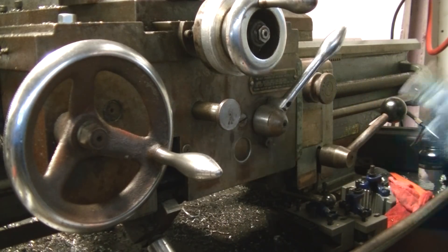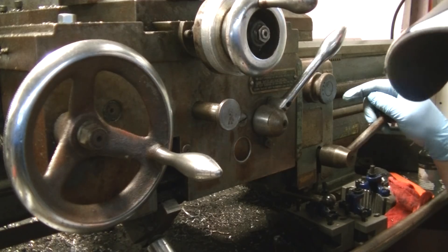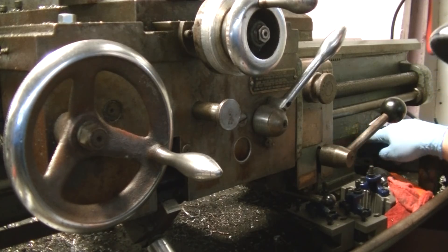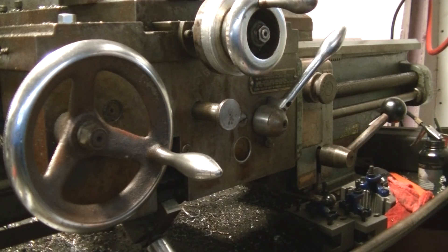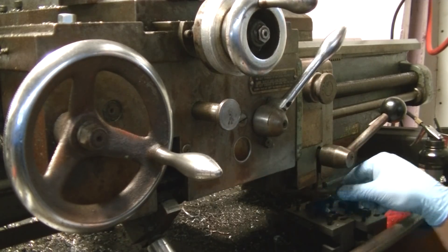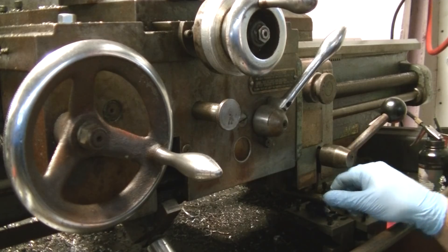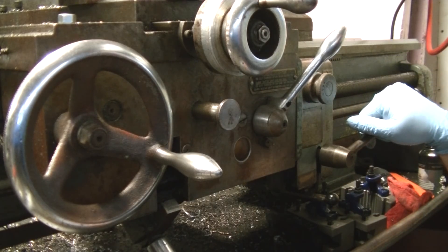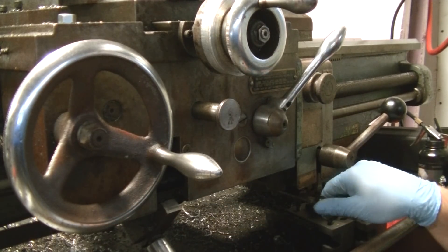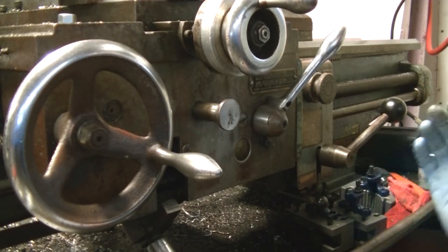What's really neat about this setup is there's a bar that goes from the front to the back, and along this bar is a little locking mechanism which actuates this lever here. This is basically a lockout — you can't do anything in lockout mode. You take it out of lockout, now you can engage it, and then as the carriage moves forward it hits the stop, which pushes and disengages. So you can automatically stop at the same point over and over again.